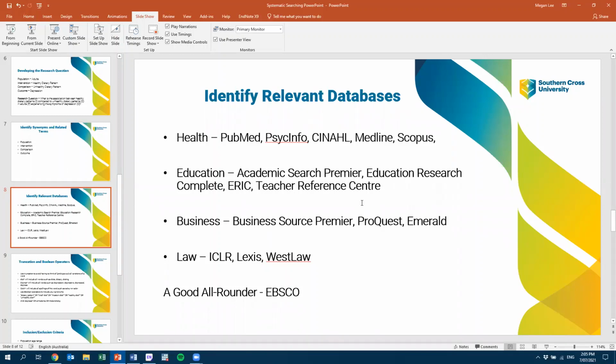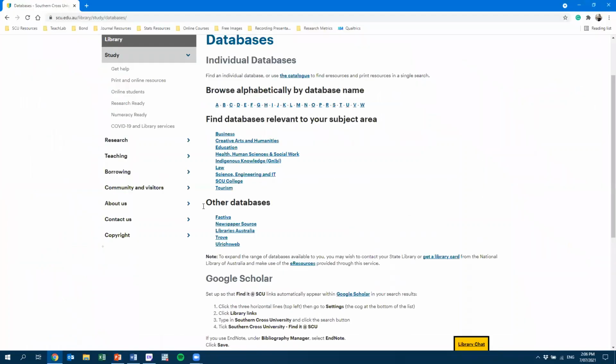Now you can go to each of your separate databases and run your database search in each one. You can do that, and that's how I used to do my database searching. But someone taught me how to use Ebsco as an all-rounder, which looks at more than one database at once. So I'll be showing you that today because it's a very cool shortcut rather than having to go to 4 different databases and putting in your key searches every time.